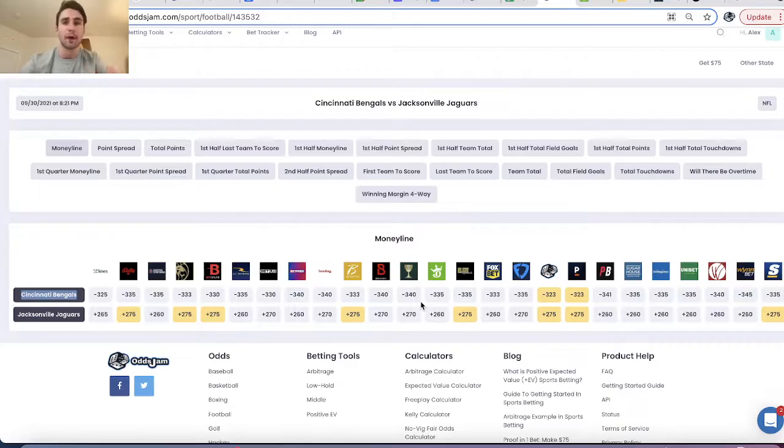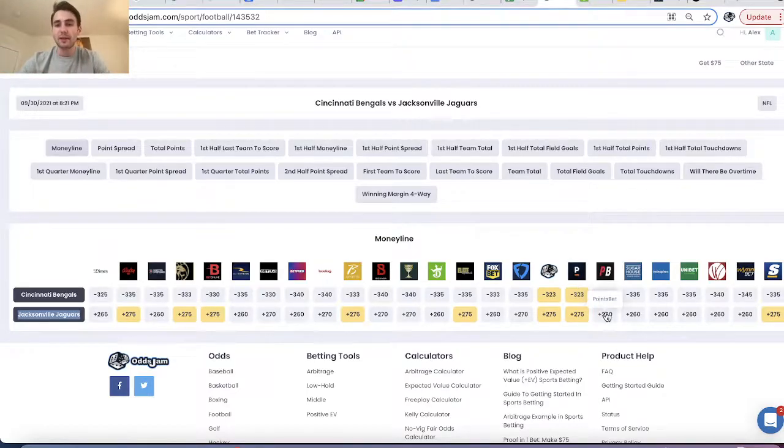If a bunch of sharp bettors come in and they start placing bets, let's say on the Jaguars, let's say people want to fade the Bengals because they aren't that good, people will come in and they'll start saying Jacksonville Jaguars plus 275, that's too good to be true. People will start betting these plus 275 odds, right? They'll bet them on US books like BetMGM. They'll bet them on offshore sportsbooks that are sharper and allow higher betting limits, such as BetOnline and Pinnacle. Pinnacle's the sharpest sportsbook in the world, highest betting limits.